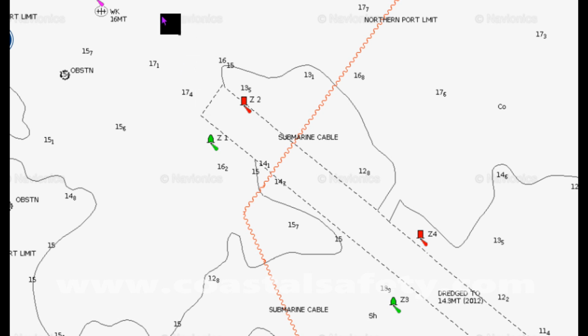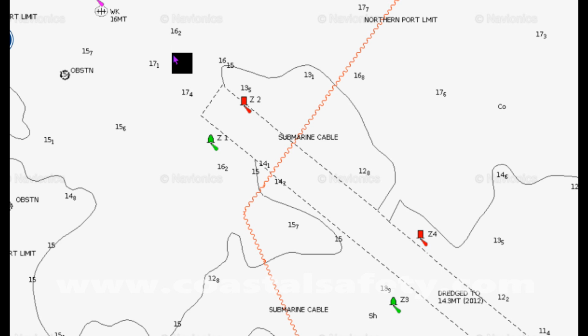So you can see here, this is the depth. The depth is 16.2 meters. That's below chart datum. Chart datum is an imaginary level, and what we do is all the depths are measured below that level, and all the heights of tide are measured above that level. So for example here, it's 16.2 meters. So if there was 2 meters of tide on top of chart datum, 16.2 meters of water below chart datum would give us a total height of water of 18.2 meters.